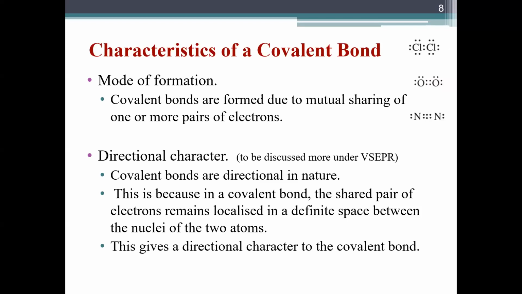You can count them: 1, 2, 3, 4, 5, 6. These ones are not involved in any bond. The only ones involved in the bond formation are these 2. So these are the bonding pair, while the others are not. Let's look at oxygen. How many bonding pairs do we have in oxygen? For oxygen, 2 bonding pairs. You can see 1, 2 bonding pairs. And what about the non-bonding pairs on the oxygen molecule? 4 non-bonding pairs, correct.